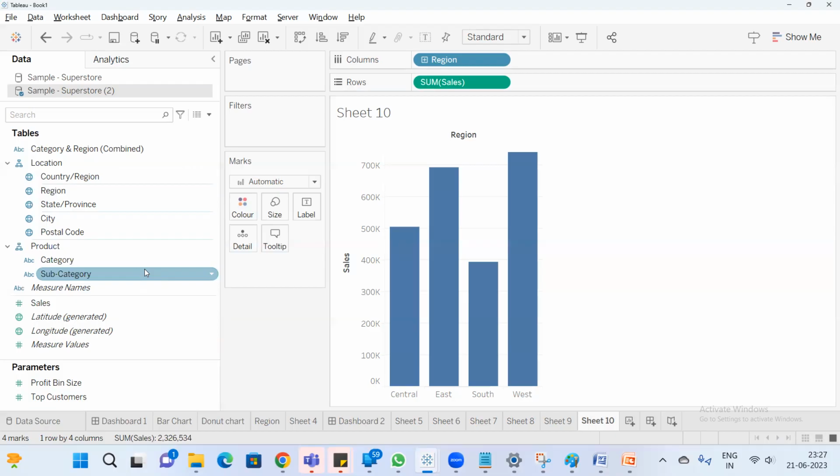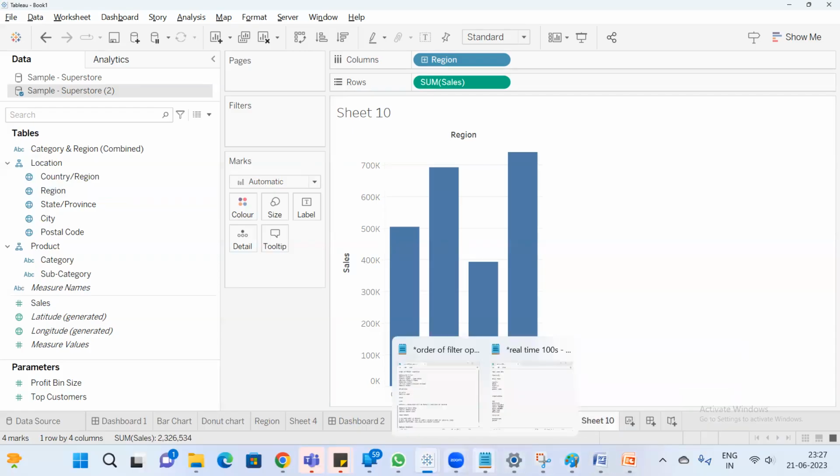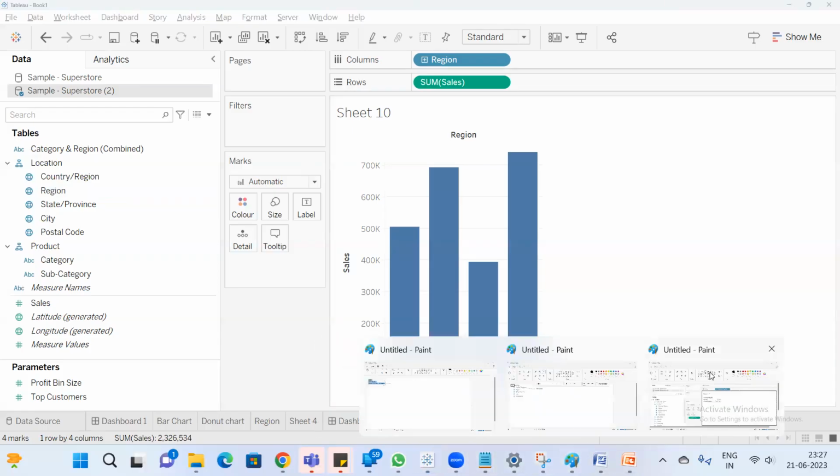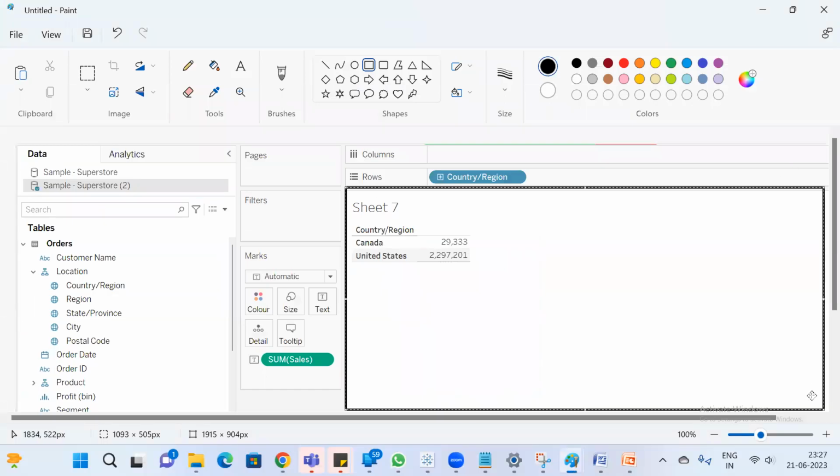Why do you want to change the color? This is all developer related, so users won't be able to see. Only this part will be visible to the users. The column shelf, row shelf, pages, filters won't be visible to the user.